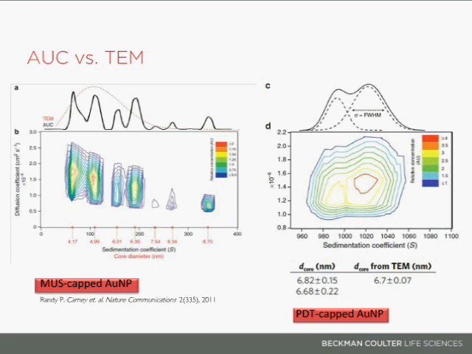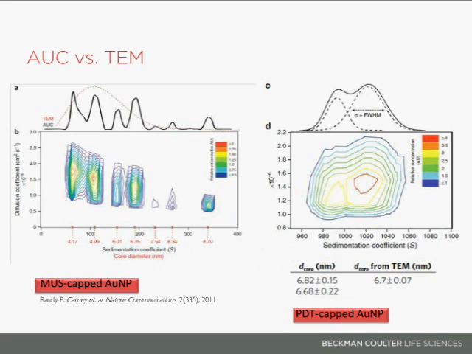Now, this is not to say that AUC should replace electron microscopy as a technique, but it definitely could be used as a complementary technique or a confirmation of the results seen from TEM if there is some worry about slight changes in, say, optical effects or in vivo behavior or electronic effects from nanoparticles by slight differences in their size. It's best not to solely rely on TEM for analysis, but an AUC run can give more detailed data.